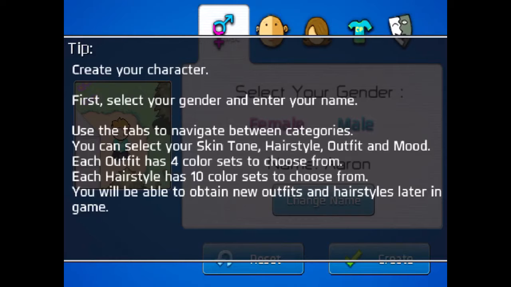Okay. Tip, create your character. First, select your gender and enter your name. Use the tabs to navigate between categories. You can select your skin tone, hairstyle, outfit, and mood. Mood? Oh, okay. Each outfit has four color sets to choose from. Each hairstyle has 10 color sets to choose from. You will be able to obtain new outfits and hairstyles later in game. Lovely, so we've already started out. Amazing.